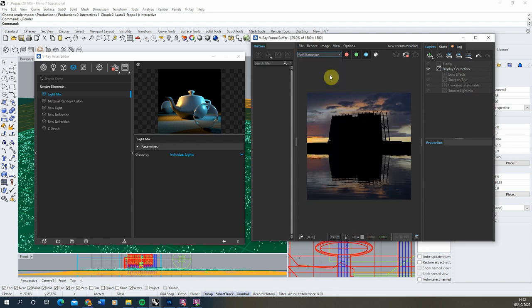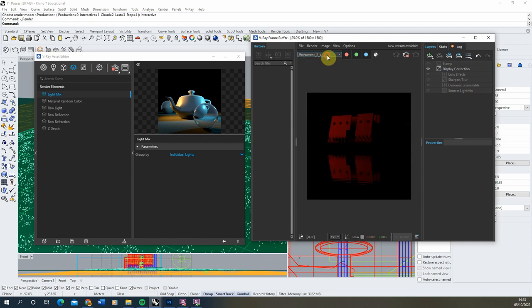So it's essentially split all the pieces of the image up into their illuminated parts, and this will allow us to reconstruct this again and allow us to turn on and off certain lights in the scene if we want to just have certain things affected. So a really useful render element to add in levels of animation after the fact as well.